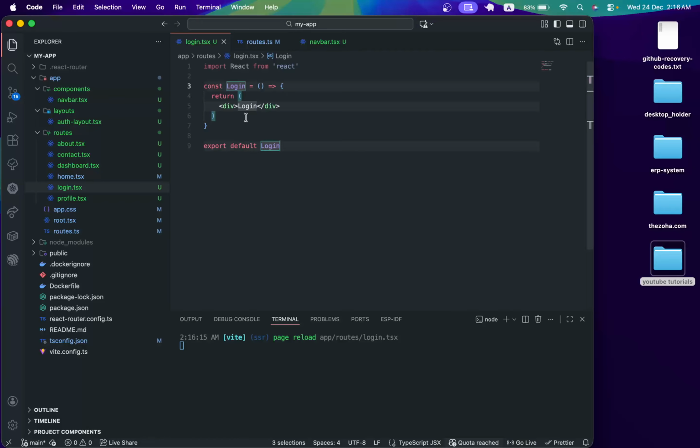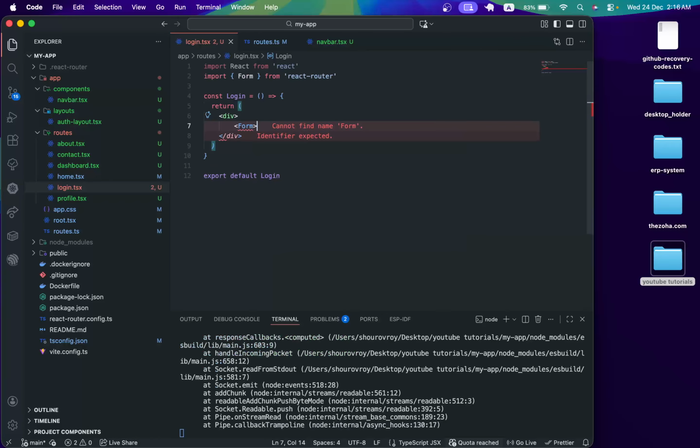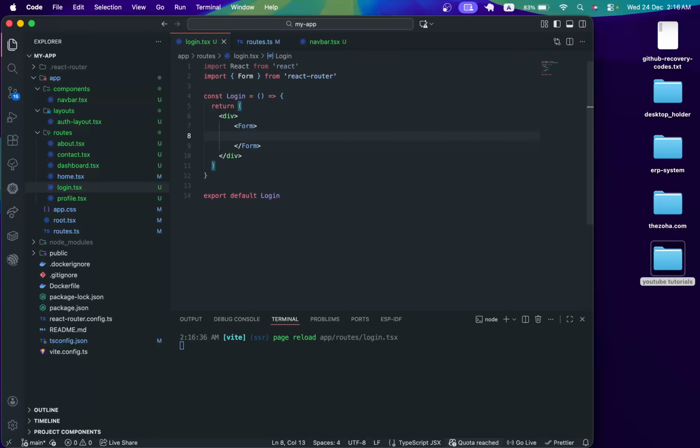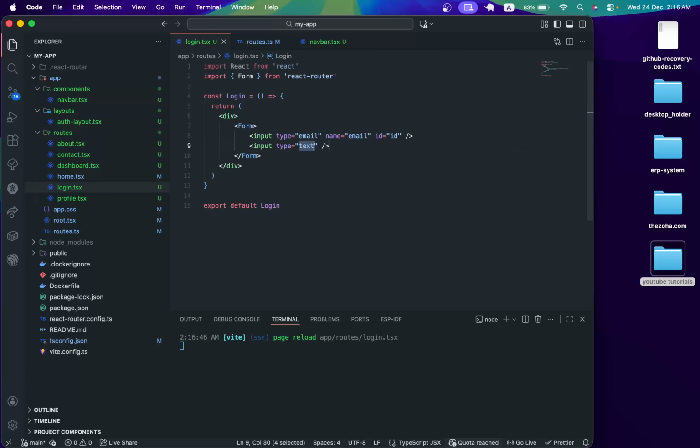Fine. So now let's add a simple form, and this form is also going to come from React Router, and we want an input called email, and let's give it an ID email, and a password input, type password, name is going to be password.